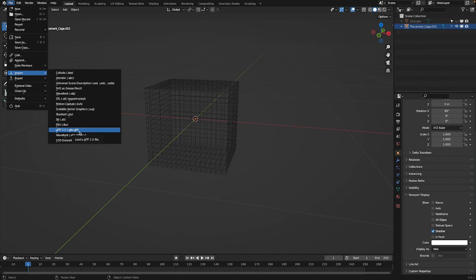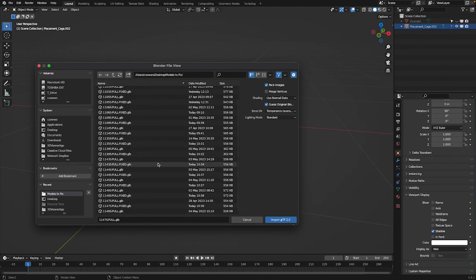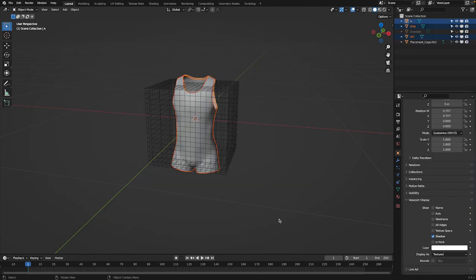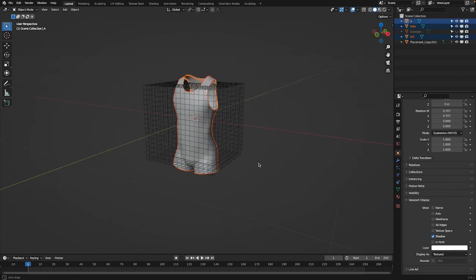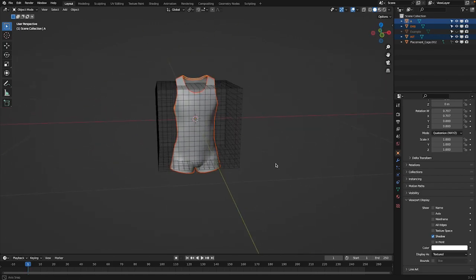So in that case, it's already been exported to a GLB file on the server. So I'm going to import a GLTF, but you can do this just as easily with anything else. So let's go to GLTF. I'm going to pick the 1148S and just say import. And so here you see, we've got our singlet in here and it is way too big.